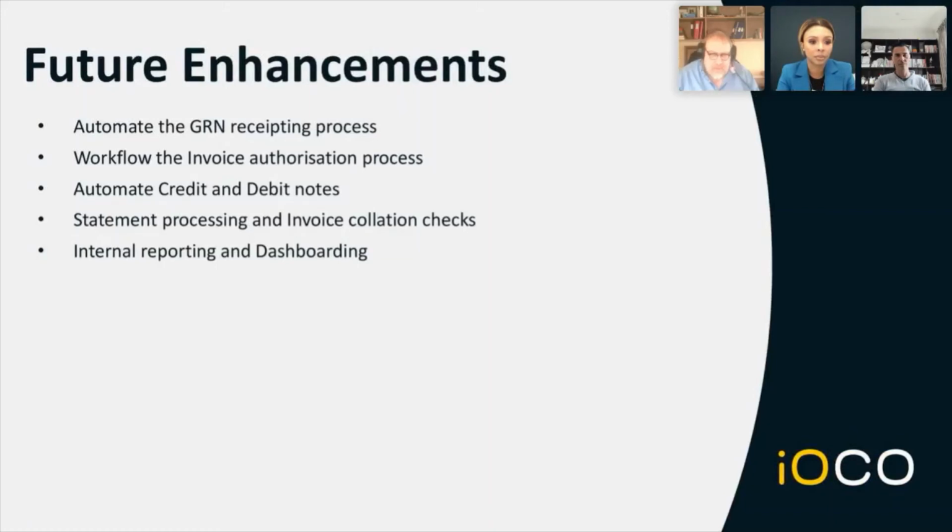And then after we finished all accounts payable, we realized there's actually a whole bunch of other stuff that we can probably automate as well to make this process even better. So we picked up that there's problems with the GRN receipting. We can probably go automate some of that. One of the problems with invoices is quite often you need authorization. So a vendor sends you an invoice and you ask yourself, now, why must I pay this? Who authorized this? And you actually need a bit of a workflow process within the organization to get invoice authorization before you pay. So that can be added onto this. Obviously, you've got credit and debit notes going backwards and forwards. We can put that into this.